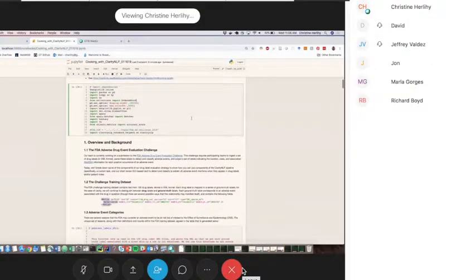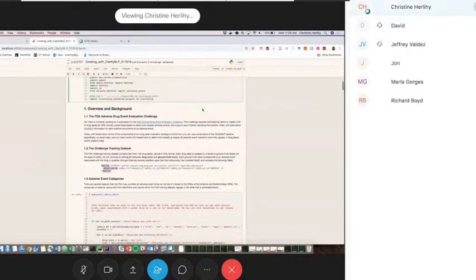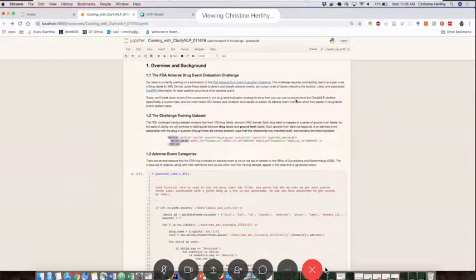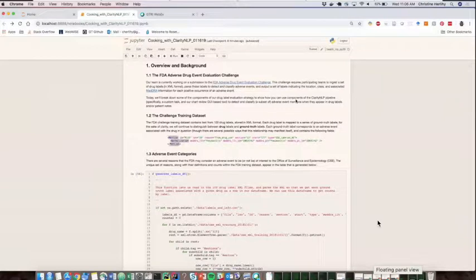I'm going to begin today with some high-level background on what we're trying to do and how we arrived at this drug label and adverse event extraction problem. We are currently participating in a challenge, the FDA Adverse Drug Event Evaluation Challenge. There's a hyperlink. This challenge has been in progress for about 2 weeks, and you do have to request access to the data. So I'm not able to share it with you in its raw form, but I think some of the insights we can talk about would certainly be helpful if you're interested in participating in that challenge, or just learning more about the data and the types of data extraction problems that we have in the space.